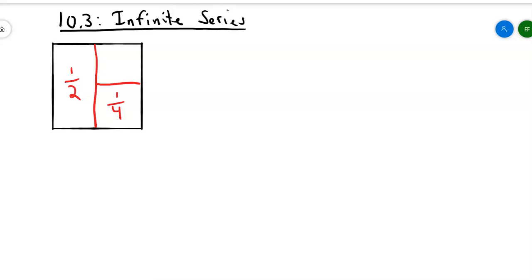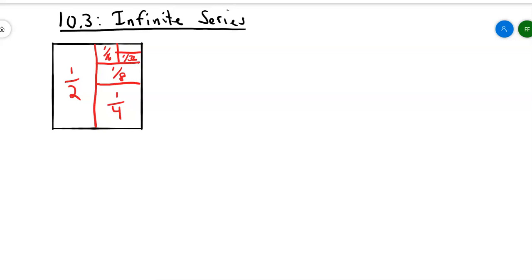All right, so now I'm going to take the quarter of the sheet that's not there, and I'm going to cut that in half. All right, so if I take a quarter of a quarter, now that represents an eighth of the original. So what I'm doing is I'm starting to build back that sheet of paper, right? I've got a half, I've got a quarter, I've got an eighth. If that eighth is there, that's the eighth that's missing. Cut the eighth in half, now I've got a 16th. All right, so that's a 16th, and this remaining piece over here is also a 16th. All right, cut that in half, and we're starting to get to the point where I can't draw that small a bit anymore. All right, that's a 32nd. And that piece is also a 32nd.